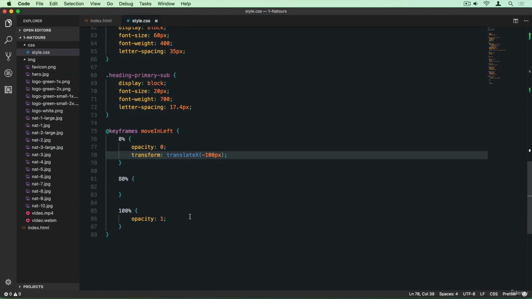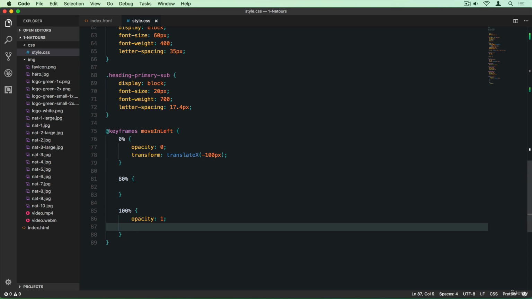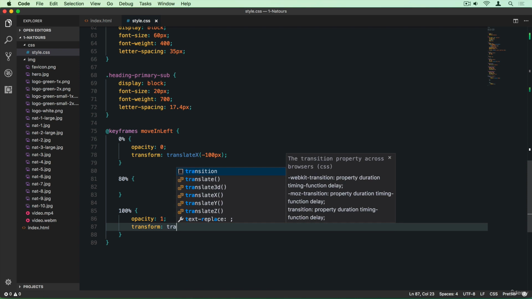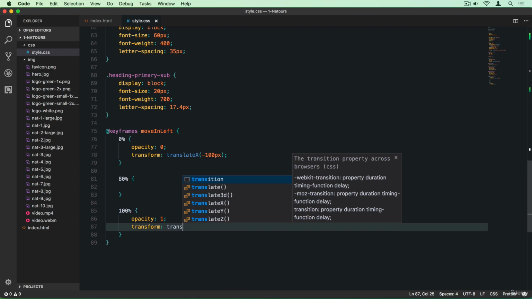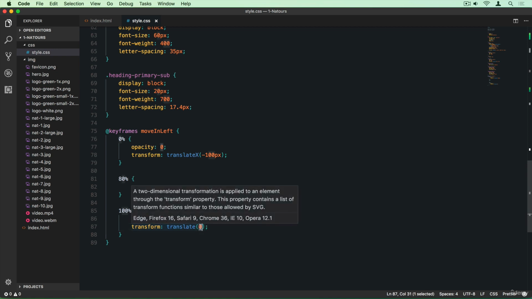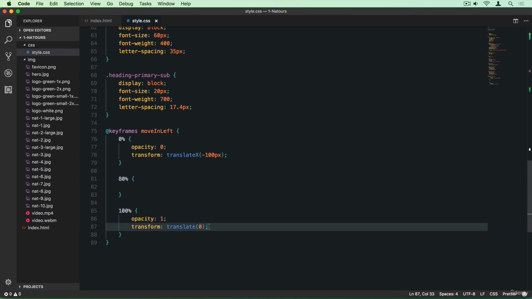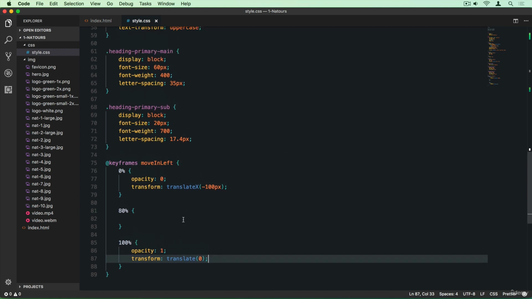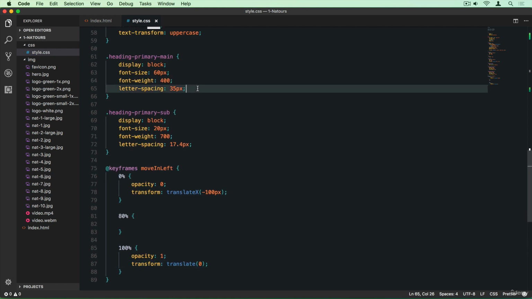Alright, but moving back here, how do we want it to be when we are at 100%? We simply want it to look the way that it looks now, right? And so we say translate 0. And why 0? Well, because if we translate it 0, then it's going to look exactly the way that it looks right now. Makes sense? So this is the very basic animation, just with the initial and the final state. So let's now actually apply this animation. And so for an animation to work, there are only two properties that we have to really specify, which are called animation-name.